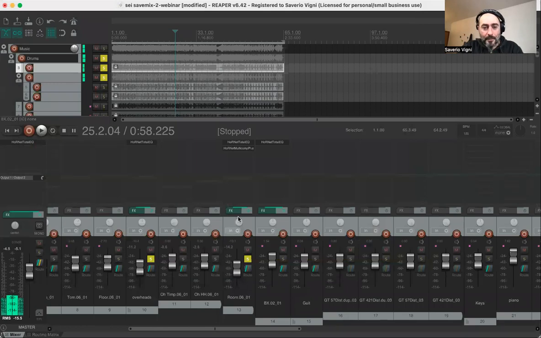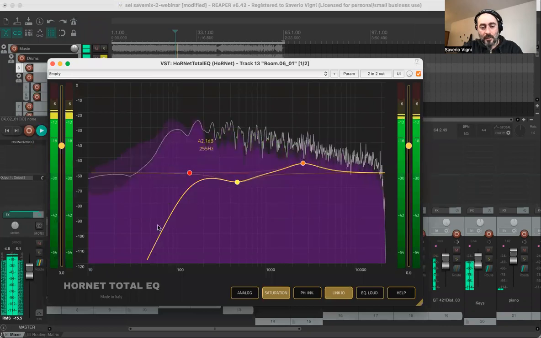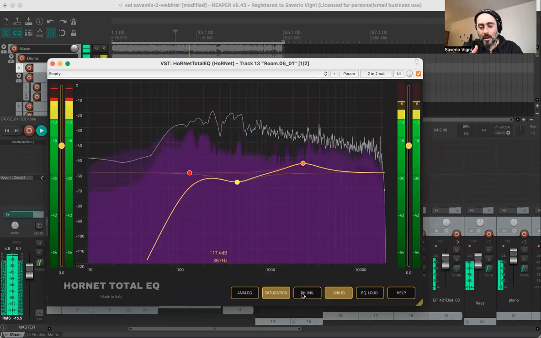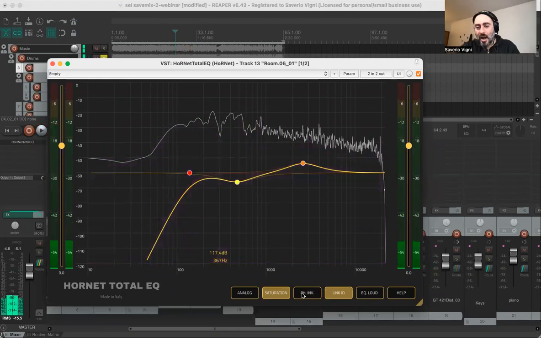How can I, for example, if I enable the phase invert round here, see, it goes away, the sound goes away, even though it's the room track, so it's a background track. But when I invert the phase, it starts to fade away.